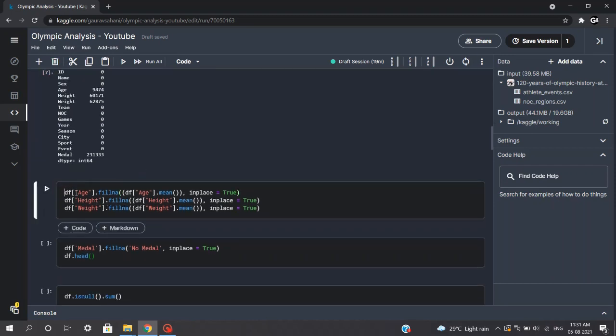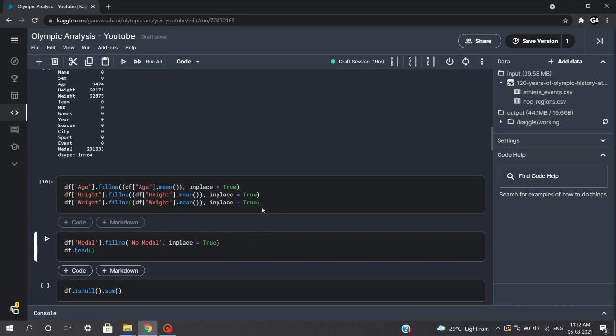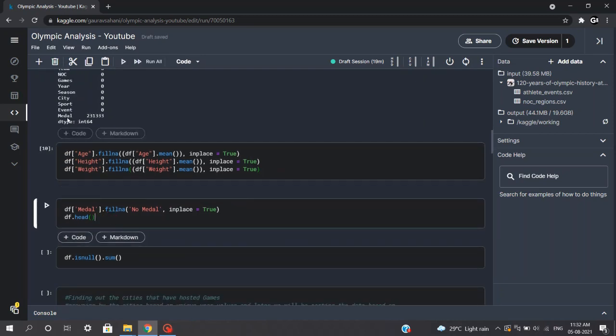So we can execute df['Age'].fillna(df['Age'].mean()), so whatever null values are present will be filled by the mean of the age, and we'll also be executing inplace=True so that whatever actions we take will be stored permanently. The same we'll be executing for height and weight as well. So let's execute this. Now for dealing with the null values in medals, we'll be filling the null values with 'No Medal' instead of NaN values, and we'll be executing inplace=True.